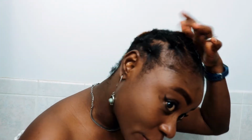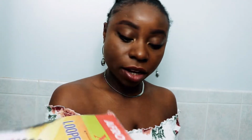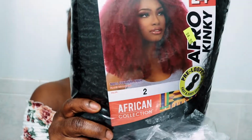So I decided to do the rubber band method, and I feel like this is going to hold the crochet hair longer. This is the hair I'll be using, which is called the Afro Kinky hair. I have it in 24 inches, but because it's Afro Kinky hair, it might not look 24 inches. I think it might be to my shoulder or something, but when I'm making it, you guys are going to see. I got this hair in color 2.